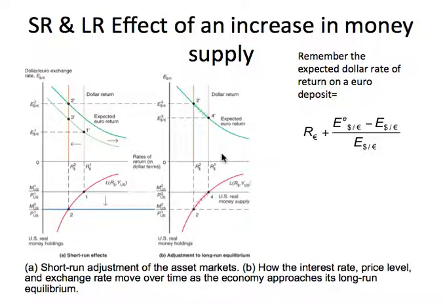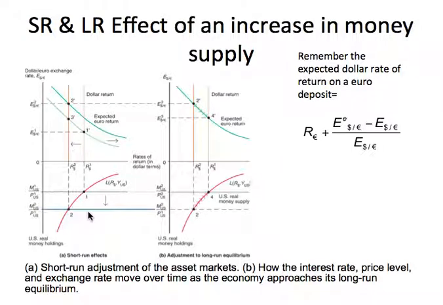So first of all, when money supply increases, the money supply curve, as you can see, shifts down. The red curve that you see here is the real money demand curve. As the money supply curve shifts down, the interest rate decreases from R1 to R2. Initially, the interest rate was at R1, given by the intersection point between the real money demand curve and the initial money supply curve. But now that money supply has increased from M1 to M2, the money supply curve shifts down and the interest rate falls from R1 to R2.